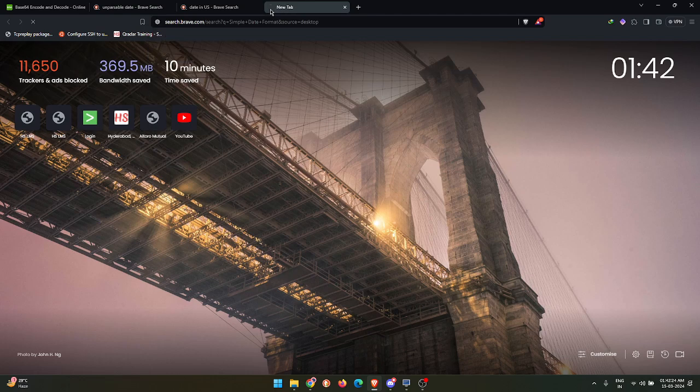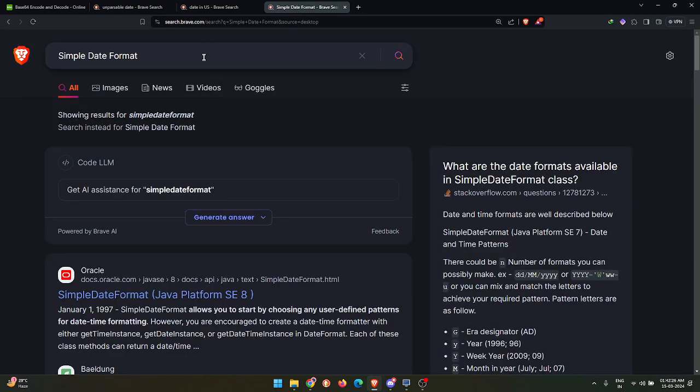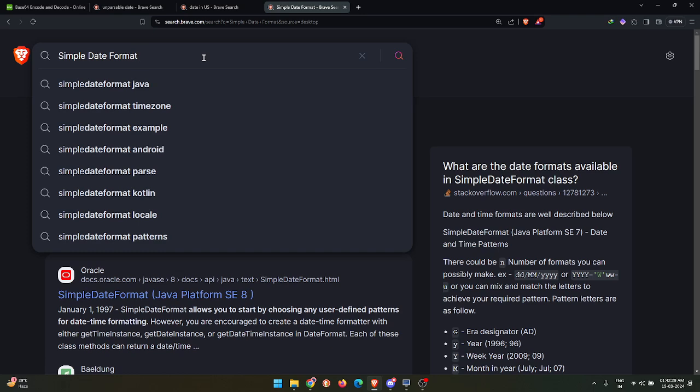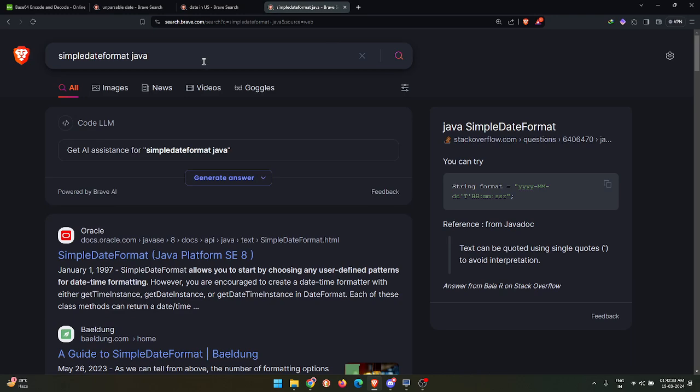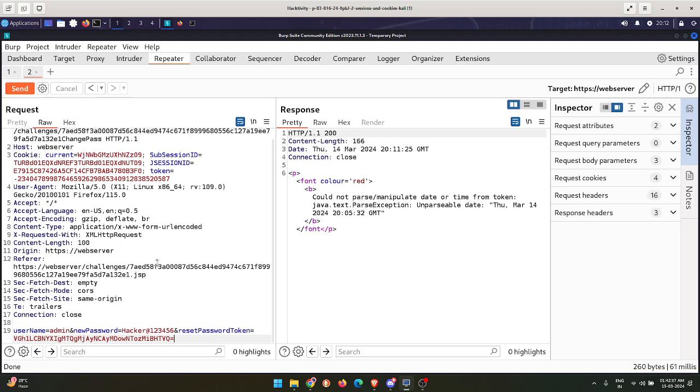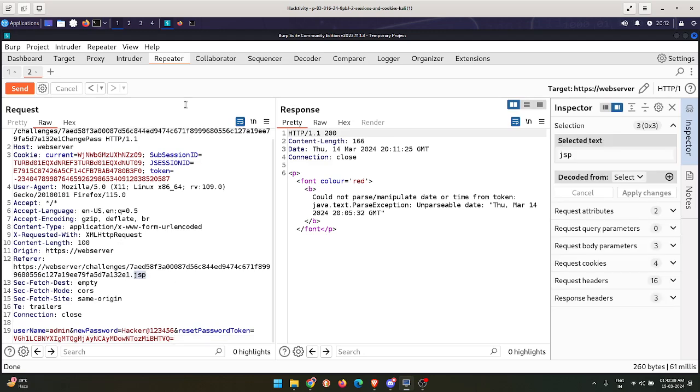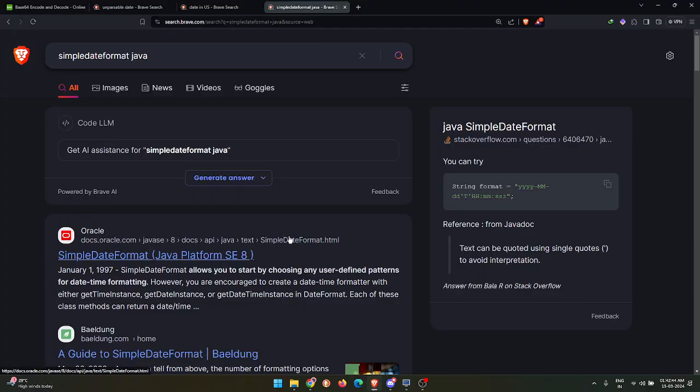This is JSP, right? So what if I search simple date format Java? Again, you can see that it is JSP from over here. JSP is Java Server Pages, right? So is there any specific format they have to follow?